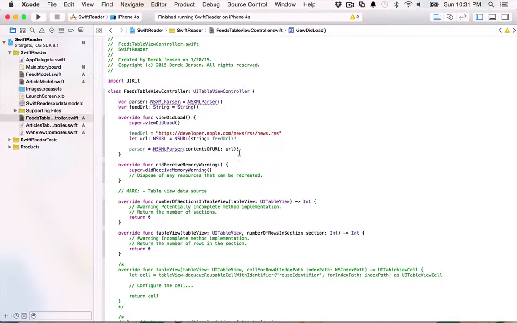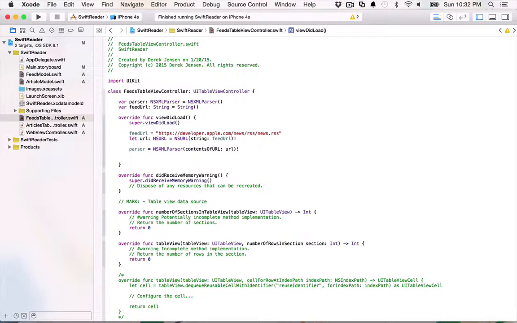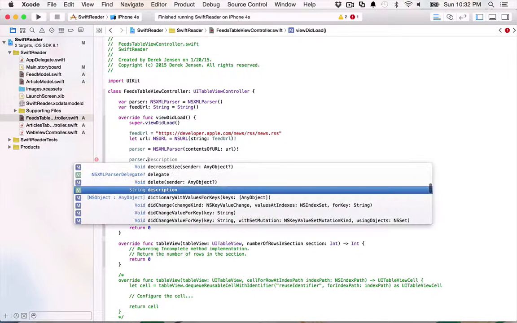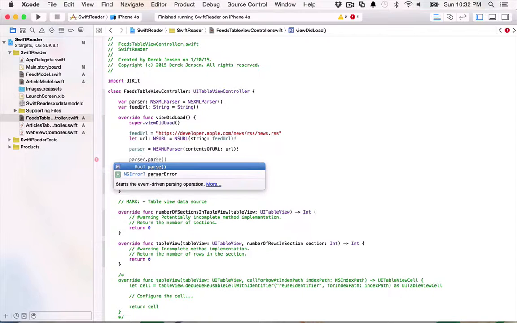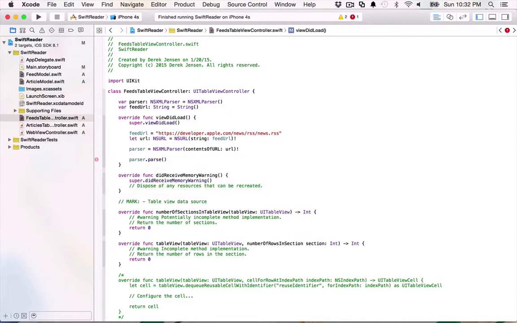There we go. So now that we have this parser all set up, we want to say, hey, go get my data and parse it out for me. Well, the first thing you're going to think is, if I take a look at parser, I'm going to find that on this particular class there is a parse function. This guy will actually go out, download the data, and then begin the parsing process. But unfortunately, that's where all of the pre-built stuff for you stops. In order to actually get this to work, you have to provide some implementations to tell the parser what to do with the data when it gets it.